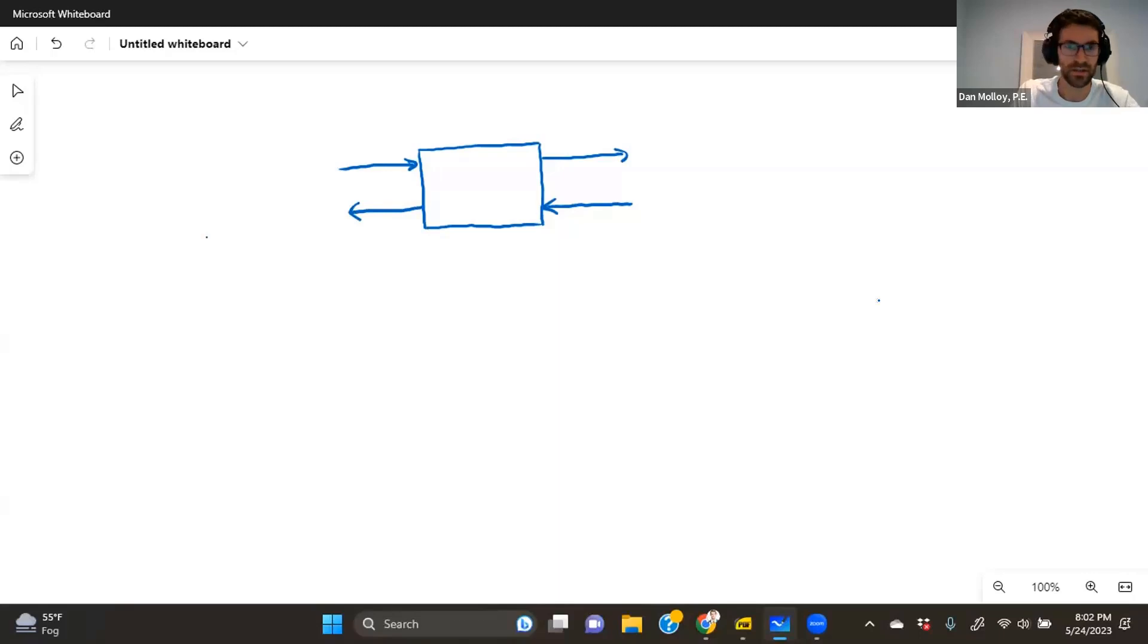And I'm going to number these arbitrarily. Let's say that the entering air is one, that's the outside air. And then that's going to get either cooled or heated, depending on if you're in winter or summer operation. And then state two will be the supply air, so that's after having been heated or cooled.